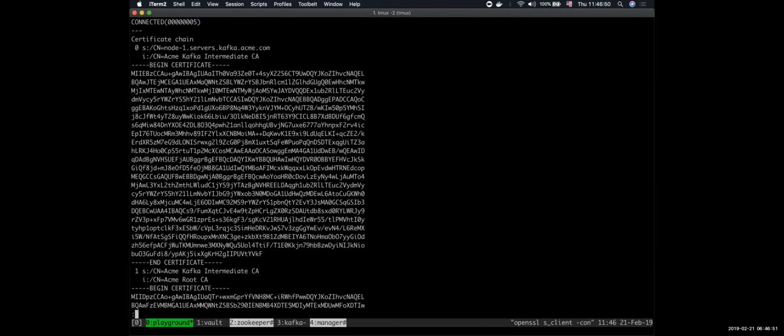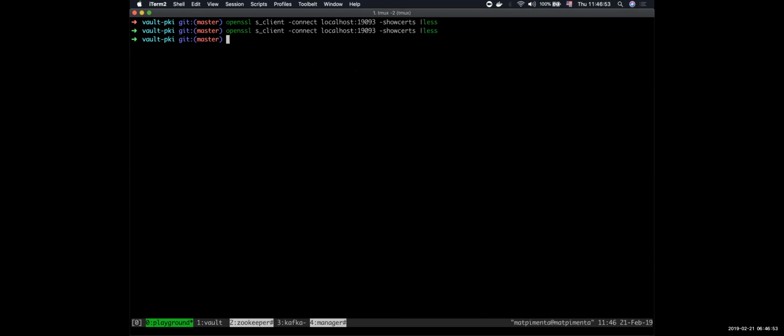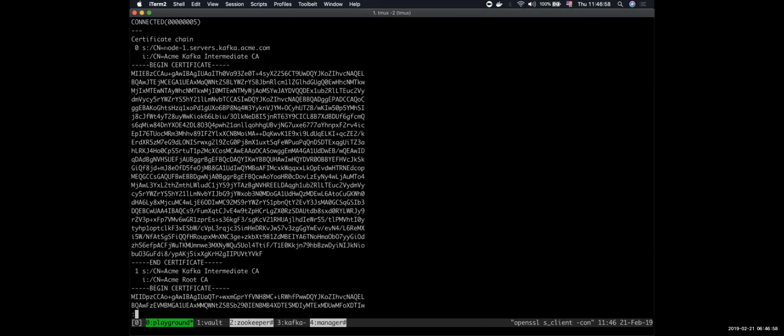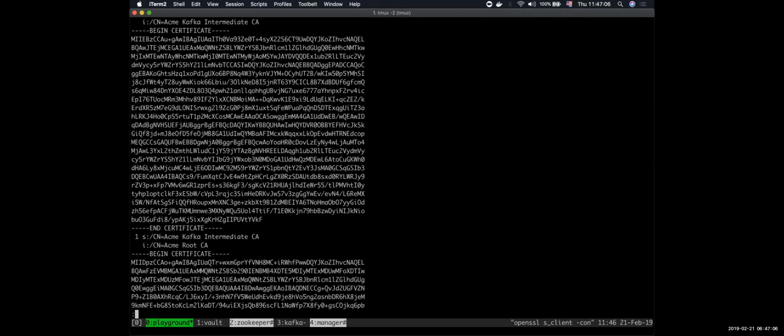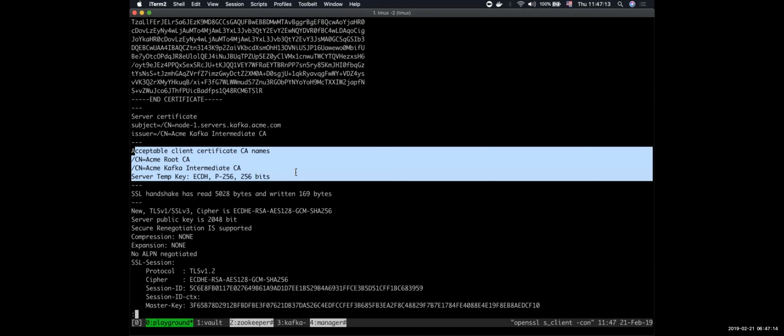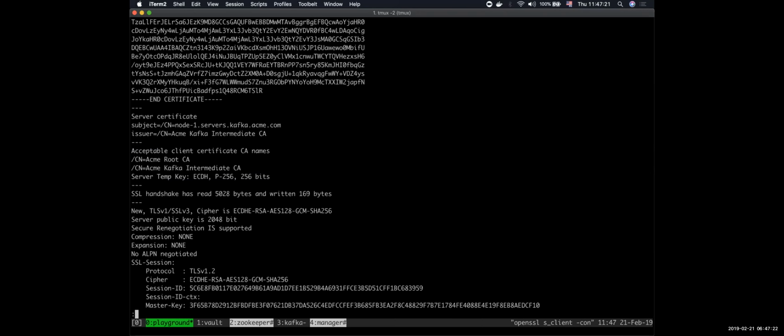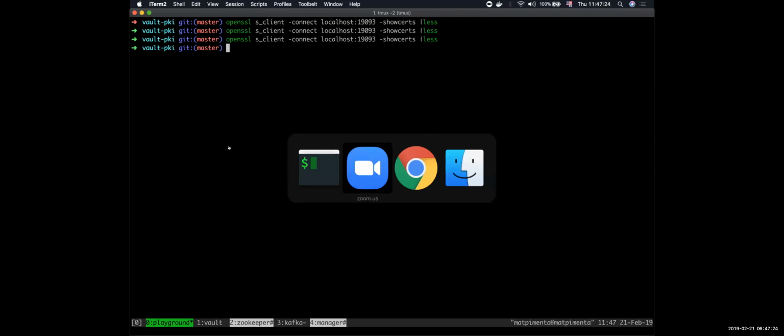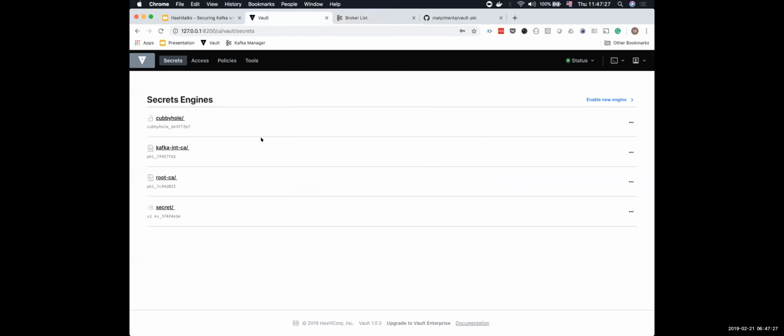Okay, cool. So I just typed OpenSSL, and the response from the server is node 1. So this is my server. It was issued by the intermediate certificate. If I scroll a bit down, you can see again the server and the client certificates here. So it's accepting client certificates of this type. Whoever is connecting to the server now needs to provide this certificate. Okay, if we now go and have a look at Vault, what we have set up.